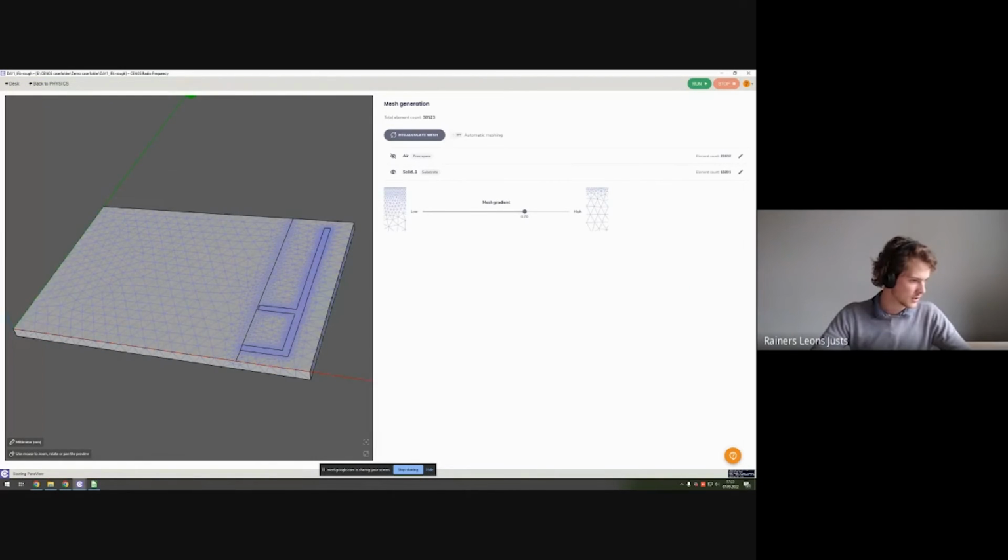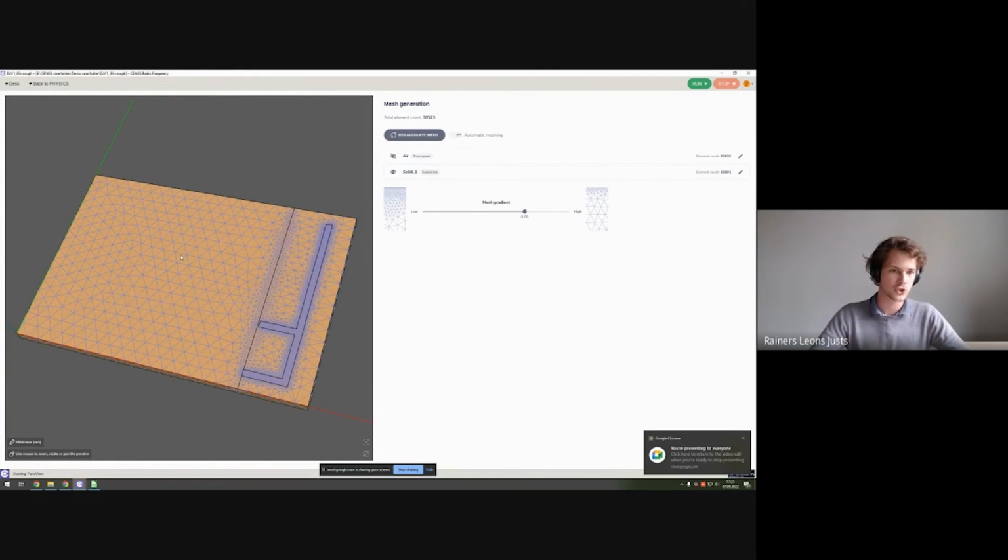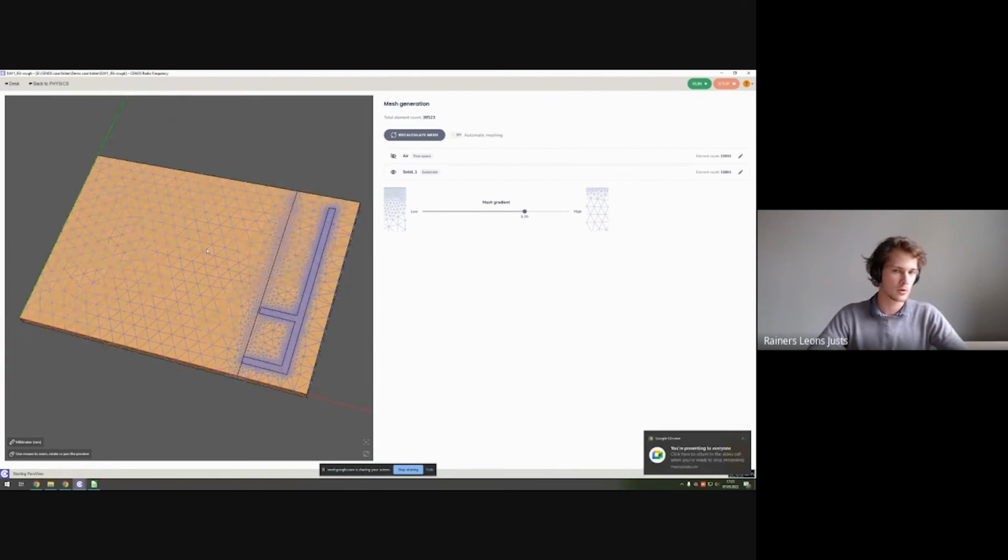No problem. So I see that we have a question in the comments. Steve asked, are there many cases where a model won't mesh, but doing some manual adjustments will allow it to complete the meshing, or is it generally something that needs to be done on the geometry level? So in most cases that we have worked with, the automatic mesher works completely fine.